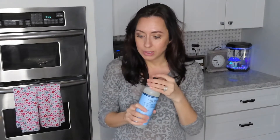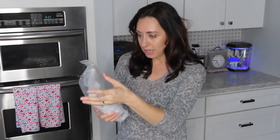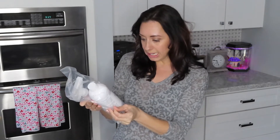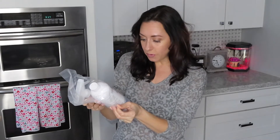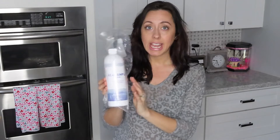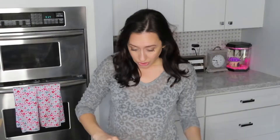Oh, that smells really good — really fresh, I like that a lot! Next is the Real Simple clean stain and odor treatment in fresh citrus. It has an enzyme formula, which is good for cat urine, animal vomit, kid vomit, or kid urine. I've never even seen that one on the website.